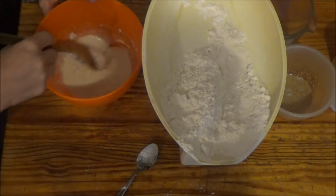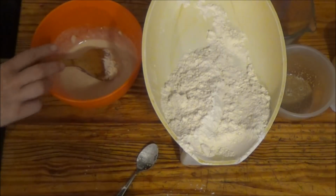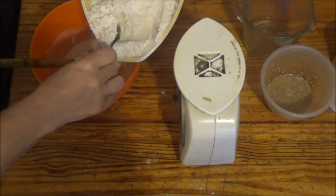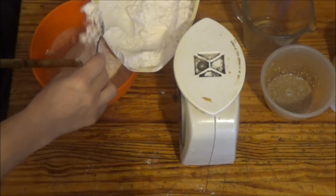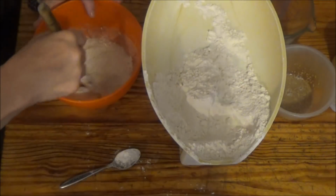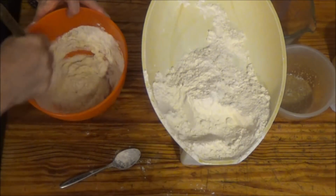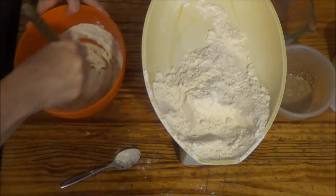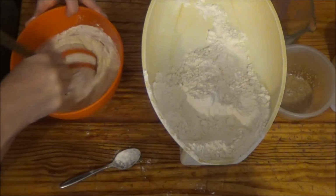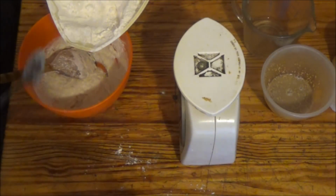And then keep adding bits more of flour until it's all mixed in. That's getting better. It says you might not need as much flour as it says, but that's starting to look a bit better.